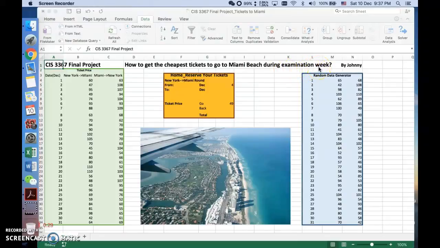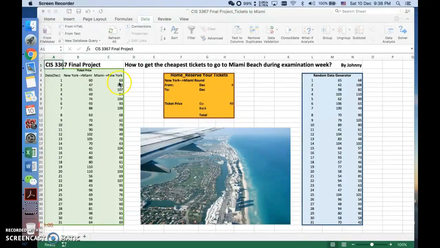And the reason is because, of course, I've been always thinking about this for the whole semester, and I've also checked the air tickets online from time to time, and I found that it's not as easy to use the search engine on the websites, so I decided to make one by myself, and this is what I did. So basically, using my homepage here, you can easily get the cheapest price ticket by determining what date you need to depart and what day you come back so that you can get the cheapest combination of the air tickets.